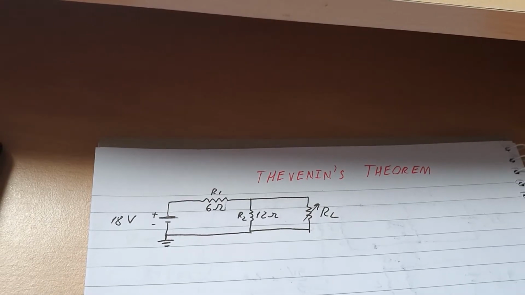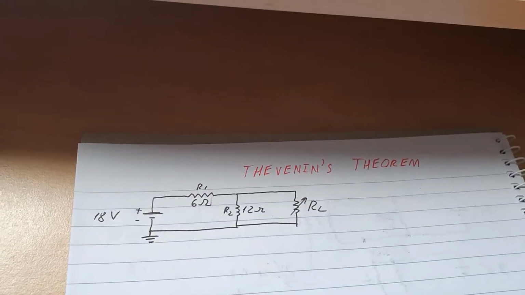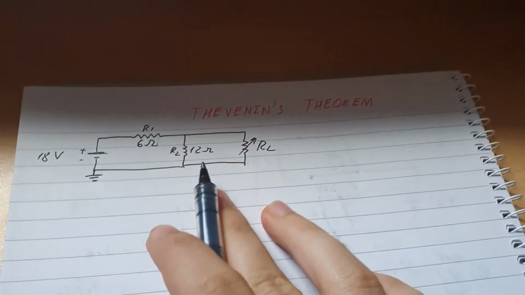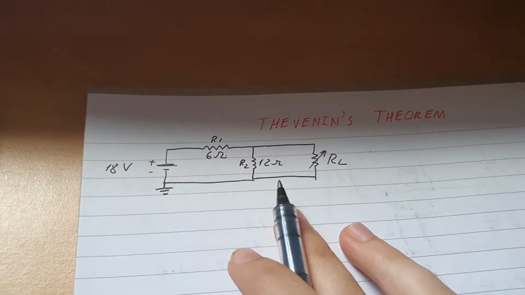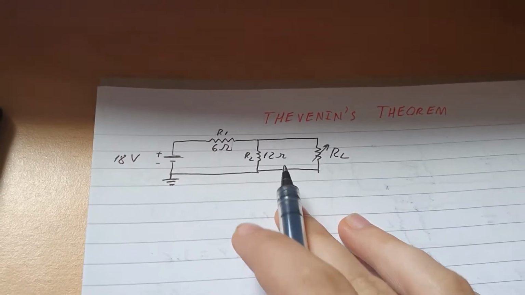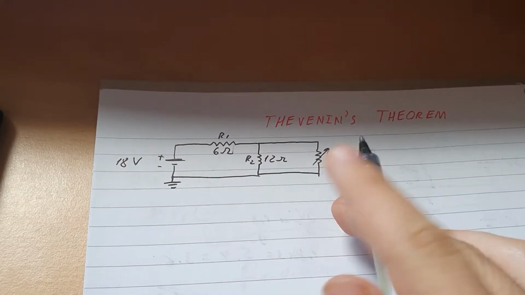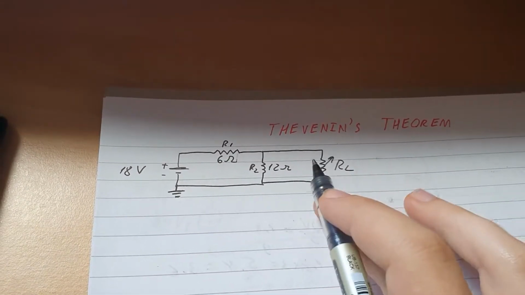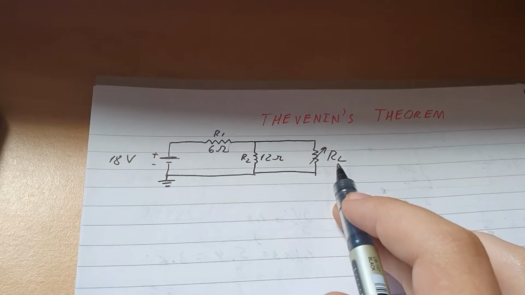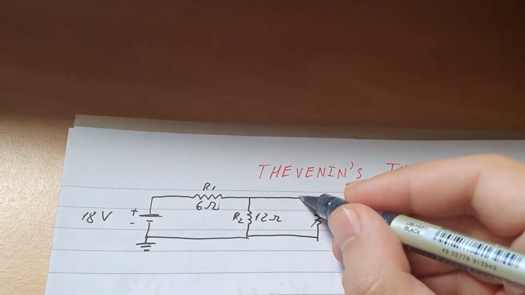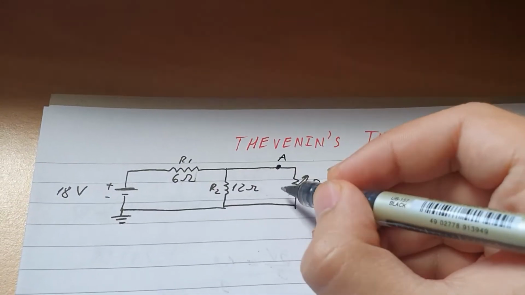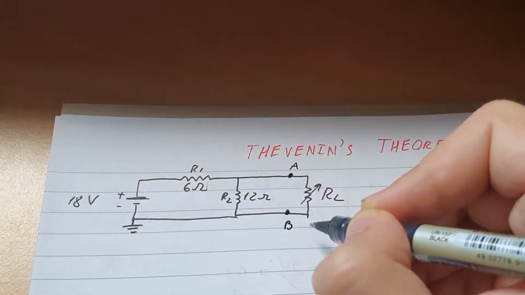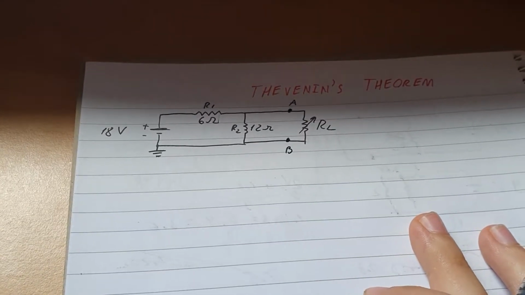Anyway, I'll show you this with a simple example, this one here, and really it's only one step, and that's choosing the resistor. You can choose any resistor really, but we'll start with the simple one. So we'll start with this unknown resistor RL. Let's put two nodes here. This will be A and this will be B. All right, we got the two nodes.